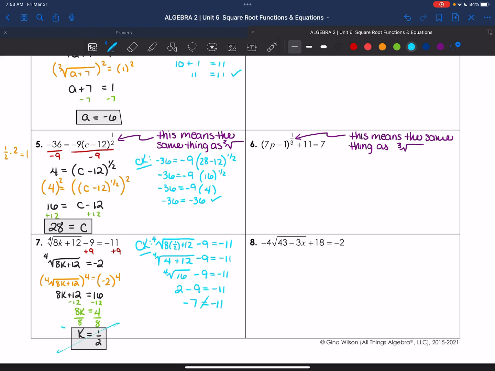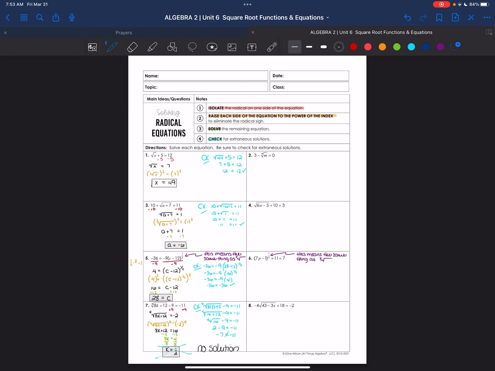So ladies and gentlemen, there is actually, in this case, no solution. Because what we found, this 1/2, was actually an extraneous value. It's a value we found algebraically by following our rules, but it actually does not make our equation true, so it is not a solution. That's why it's so important to do step number 4 and always check.